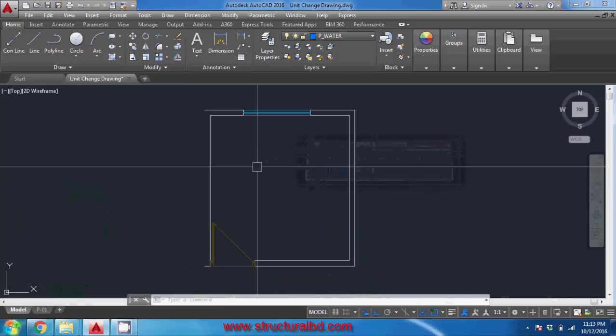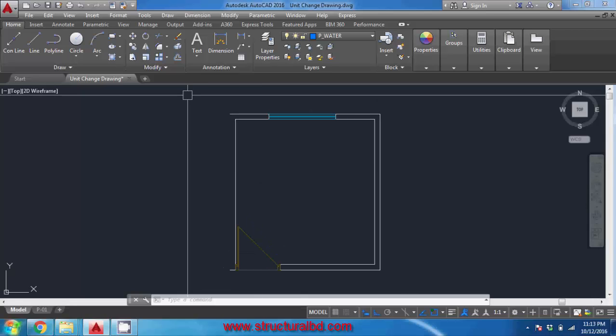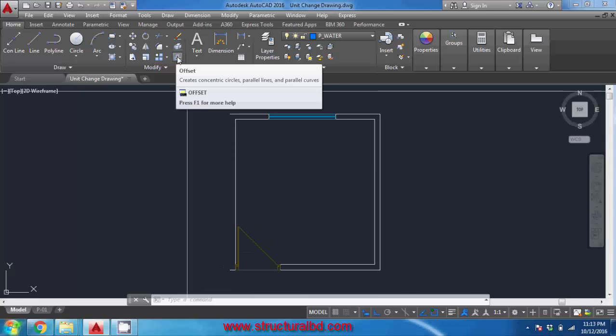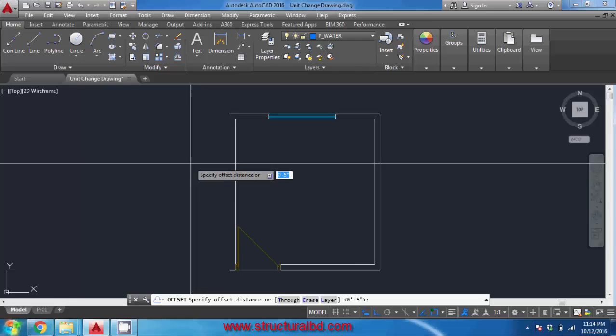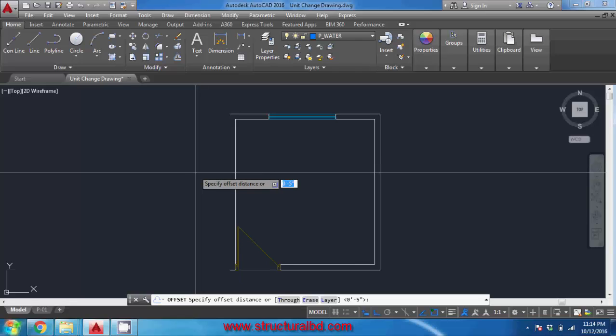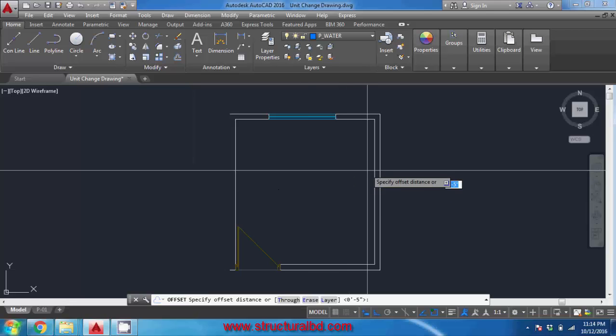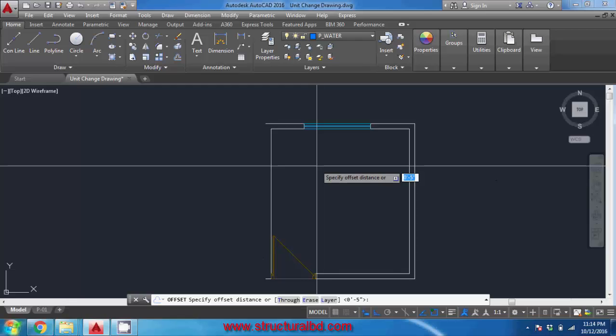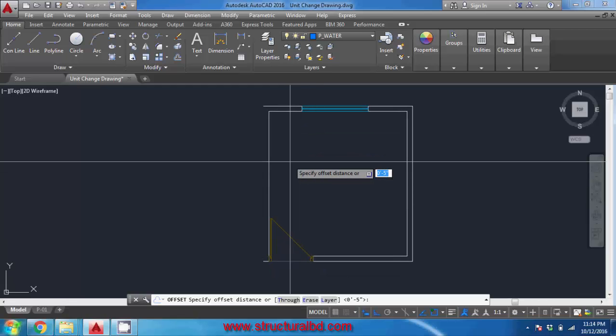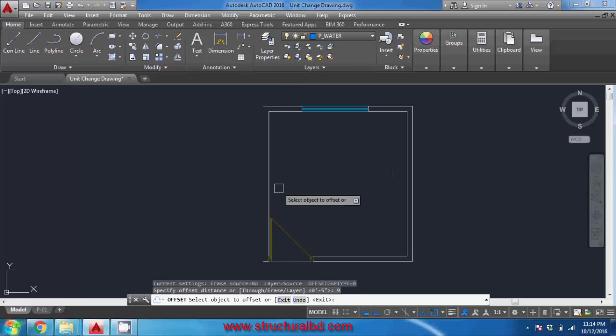In this video you will learn about the mirror and offset commands. First try the offset command. Click this offset command under the modify panel, and when you go to the offset command, it prompts to specify distance. So how much do you want to offset an object? You can specify distance from your keyboard, or you can also specify distance by clicking 2 points to calculate in AutoCAD. First I will type it myself, say 9, enter, and now it is asking select object.